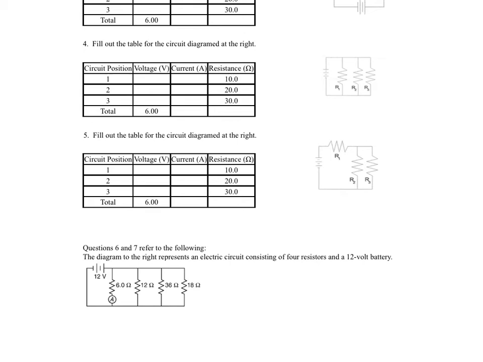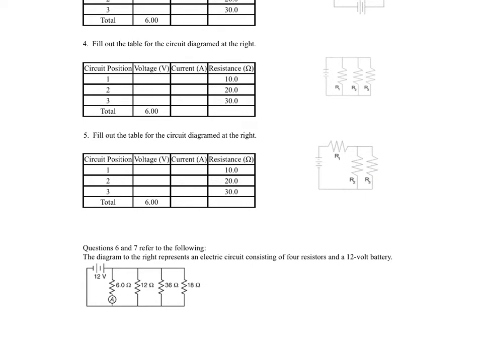All right, on number 5, it's a combination circuit, meaning we don't just have series and parallel, we have some aspects of each. So if you're the positive charge, you're coming out of the gate and then you hit this R1. Before, you have to make a decision to either go down pathway R2 or pathway R3. So R1 is in series to this parallel branch. It's basically all the charge has to go through this one, but not all the charge has to go down both of these branches. Some will go down R2 and some will go down R3.